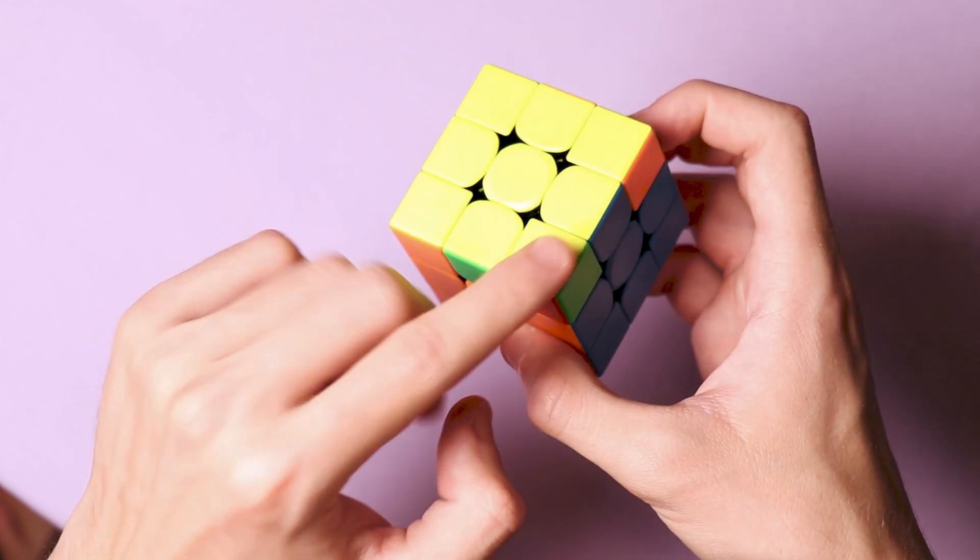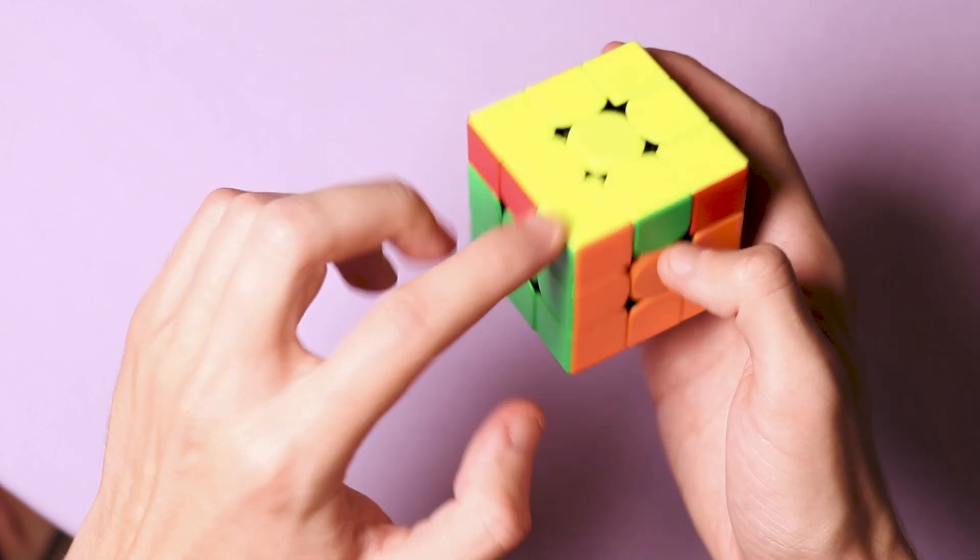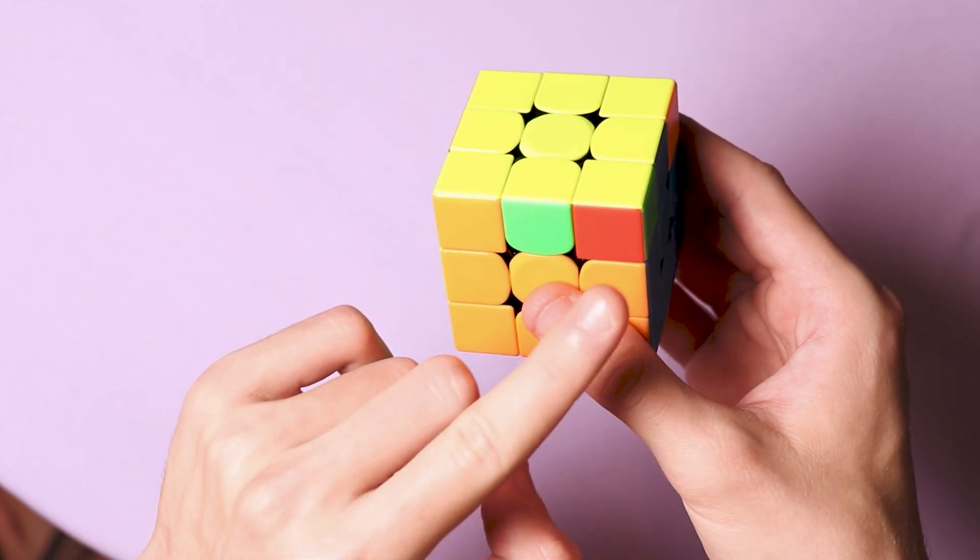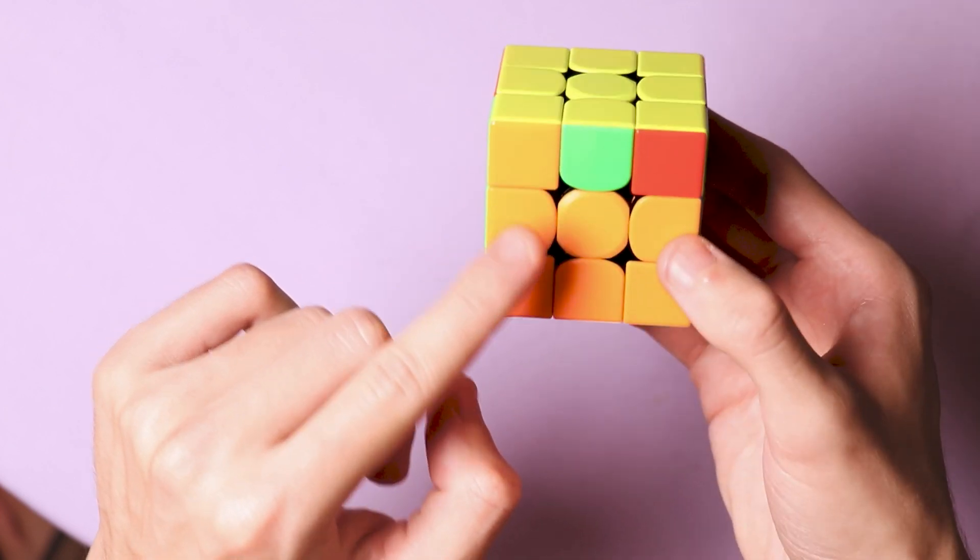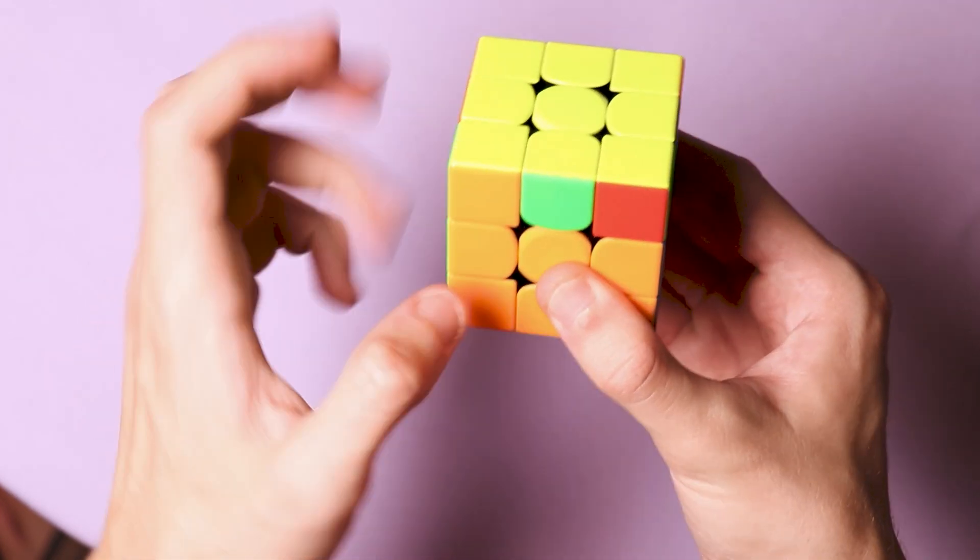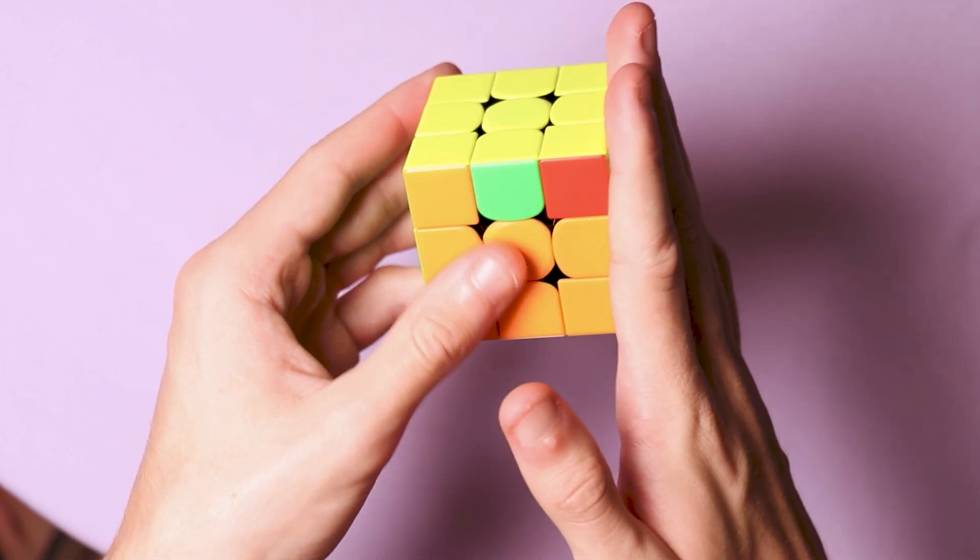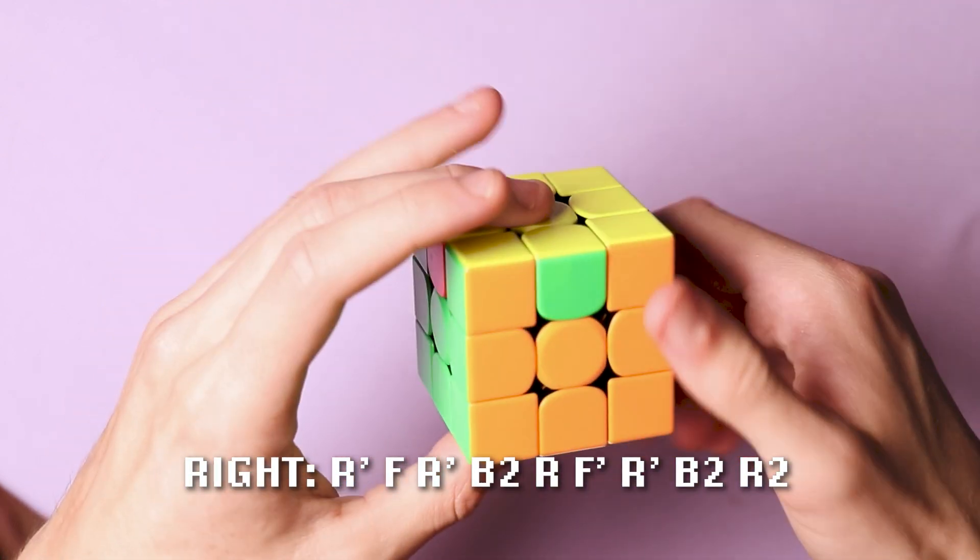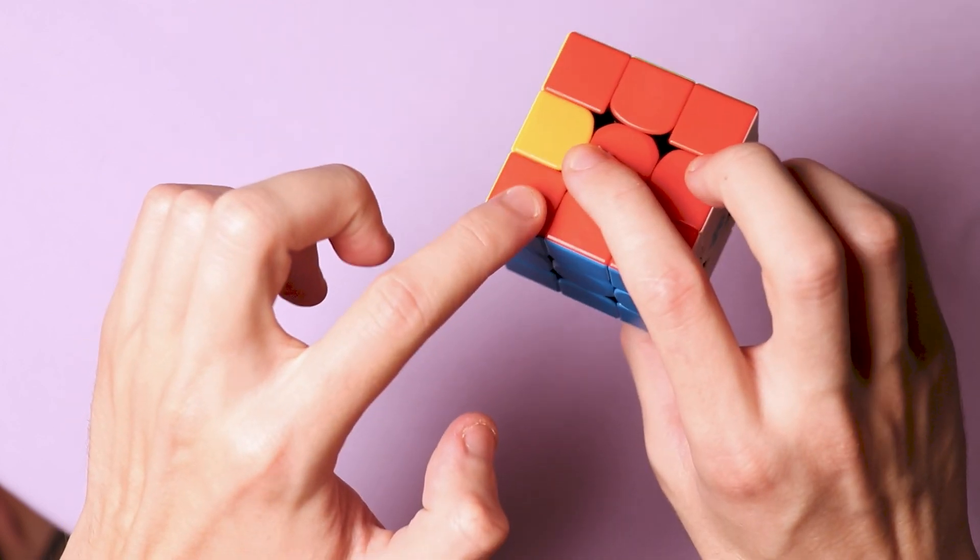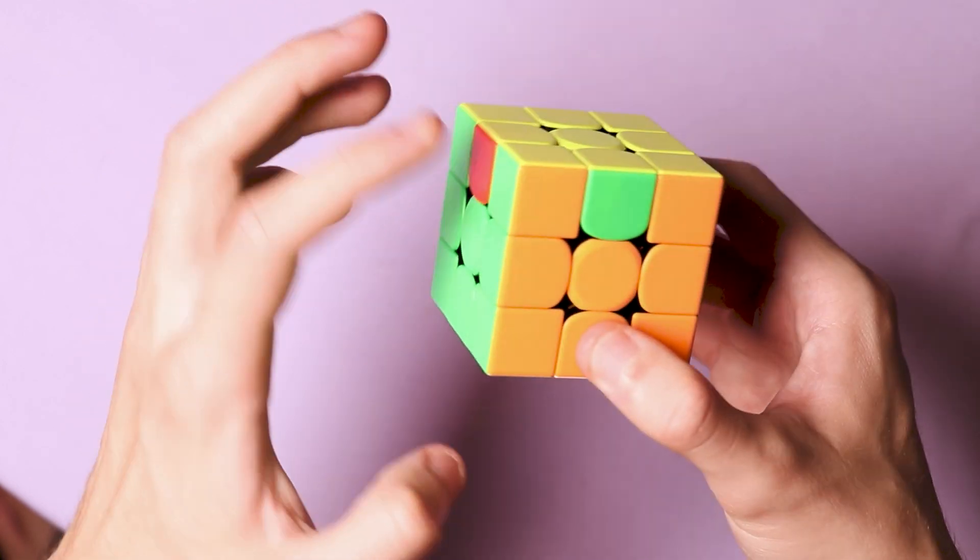If it's on the right, I'm doing the right algorithm. So here I've got this corner, and on the next corner to it there's the color of the opposite direction of this one. So here is orange, this is red. If I've got red near an orange, this is where I want to do this algorithm at. I'm gonna do it like this, putting everything on the description, and I fixed all the corners with it.